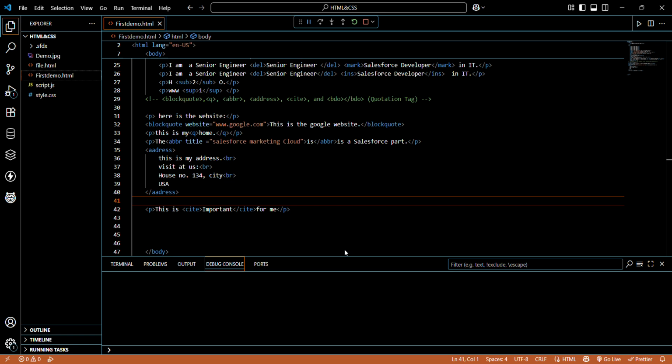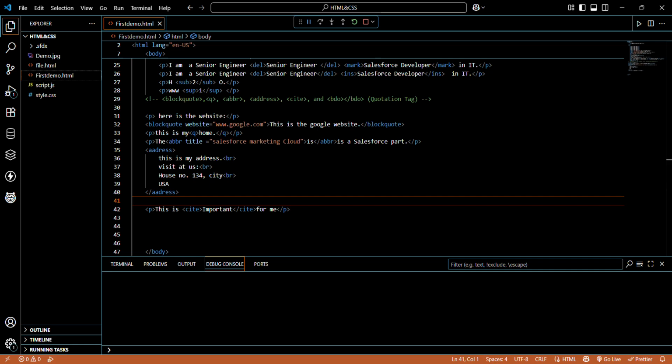Okay, so whenever you are using this type of thing, then you can use this one. So these are all the quotation elements. Let me execute this one and then I'll show you how it works.